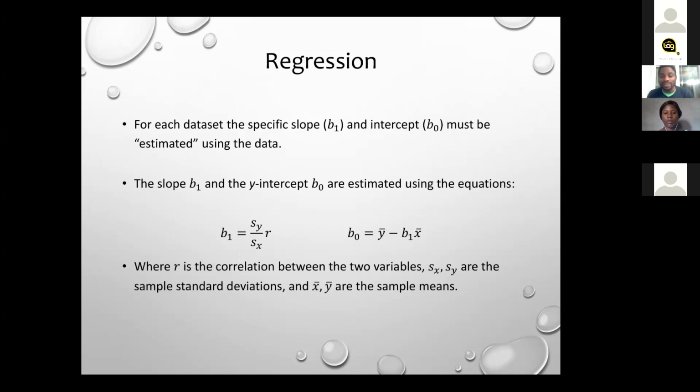That's all the software does. When you give it to R, in the background, exactly this is what it does. There are other methods to estimate these parameters, but I am not going to cover them because they are considered advanced material, where you need to understand optimization and try to minimize the OLS, ordinary least squares, errors. And I don't want to bore some people who don't want to go along that line.